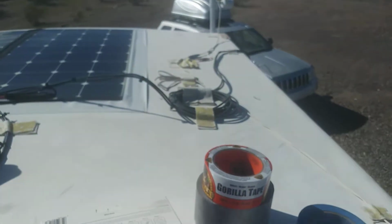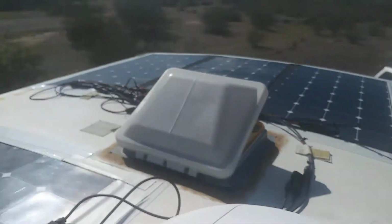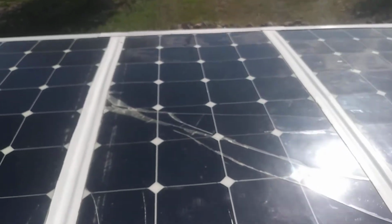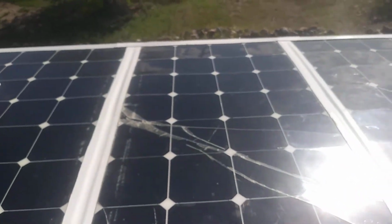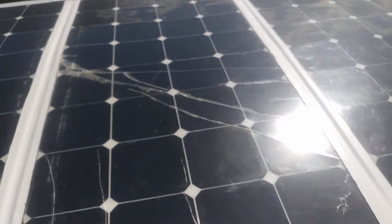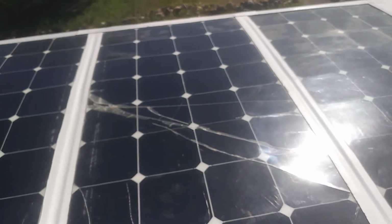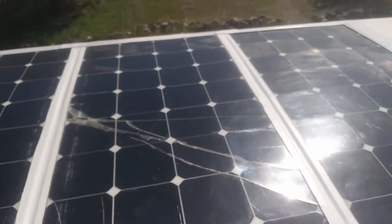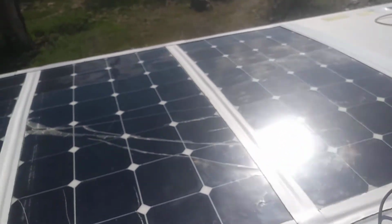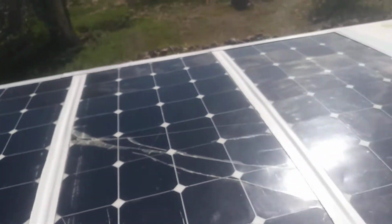Otherwise, if you try any of these other types of tapes, you're going to have critical failure. And like I say, I got lucky with this panel after it flew off the side, traveling down the road at 60 miles an hour. It still works. So at least the flexible panels from windynation.com are good. I can't guarantee anything from the other ones. I've heard some bad reviews of some of the other flexible panels.